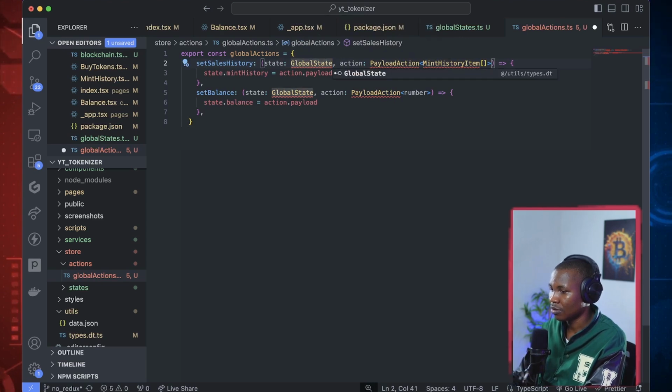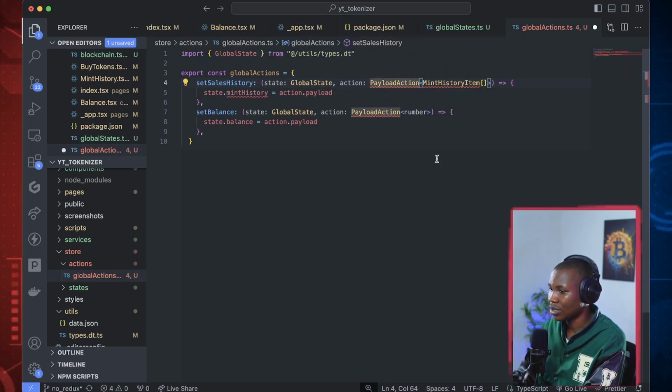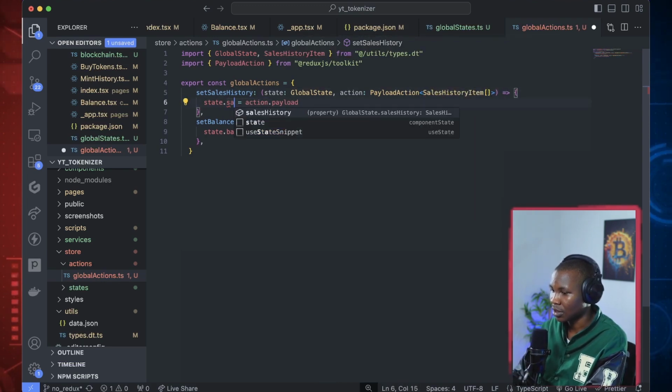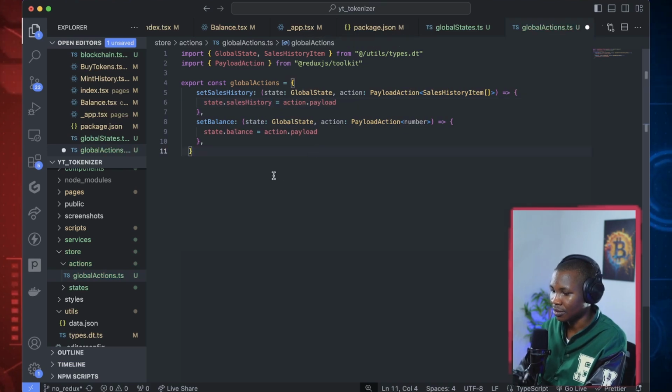I need to import it first. I also need to import this global action. It's a payload type descriptor, and you also want to make sure that this is sales history item, and this should be sales history. This balance can remain the same.